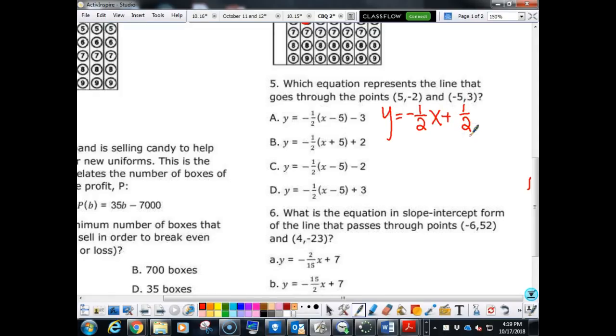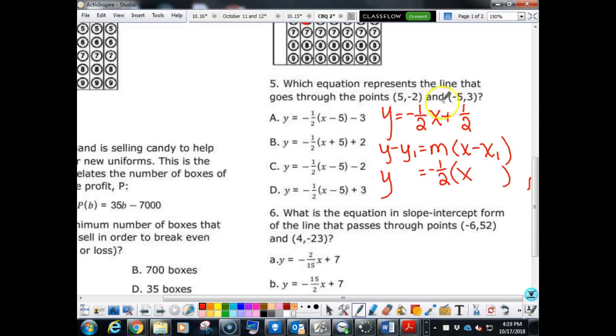However, if you look at your answer choices, they're not like that. So this is kind of in point slope form. So what they did was they found the slope and they put it into y minus y1 equals m times the quantity x minus x1. Right? So a good thing to do is, for sure I know my slope is -1/2, so this should be -1/2, right? I have my y and my x.